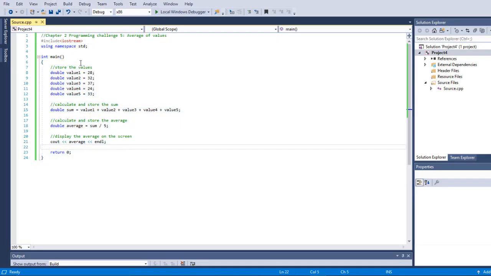So let's go and let's do another one. Number 10. Number 10 looks pretty interesting. Let's see, number 10, it asks for miles per gallon.